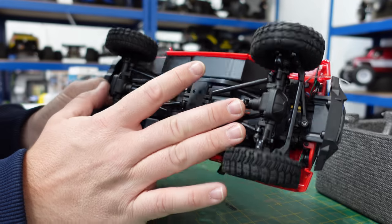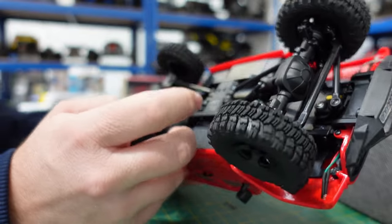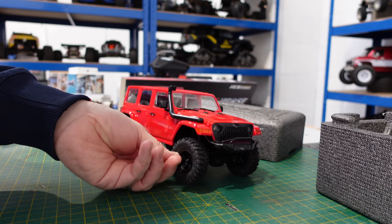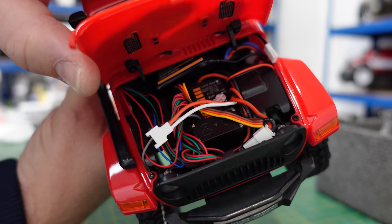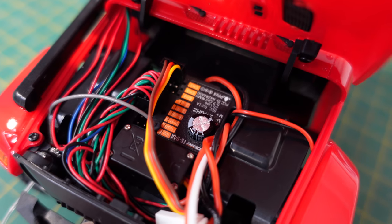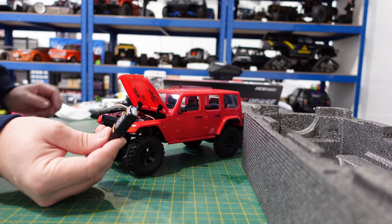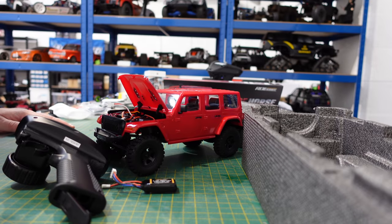Just a little bit noisy, that was. Unless they've changed them, the gears are plastic, but I've not had a problem with mine. There's your little 050-size motor in there. Friction dampers — I prefer oil, and the Panda Hobbies have oil. However, depending on the terrain you're going on, this actually gives a nice realistic look to it. There's your snorkel for going underwater, and underneath here is where all your electronics are. There's your little 380 milliamp hour 2S LiPo, your 2-in-1 ESC and receiver, and it's got all your light controls in there. It does say it's waterproof.